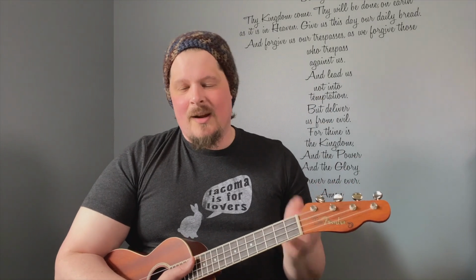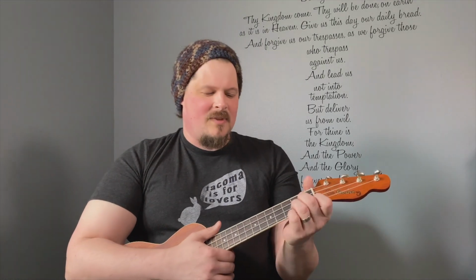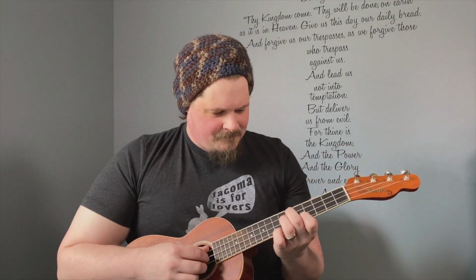Now what I'm going to do here is keep the melody the same, but reharmonize it a bit. The melody won't change at all, but I'm going to change the chords and what I play underneath it to put it in a minor key, which will give it a little more of a plaintive feeling, which I think is appropriate for the season of Lent and the longing and the yearning that I see in a lot of the lyrics here that the hymnist has written. So I invite you to sing along with me.